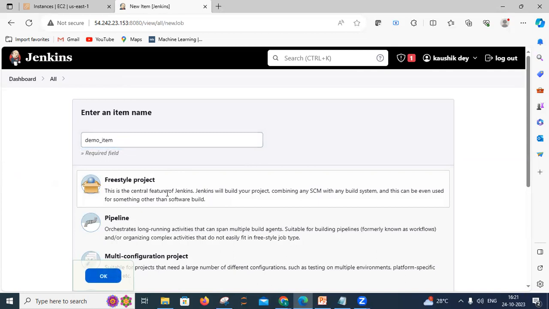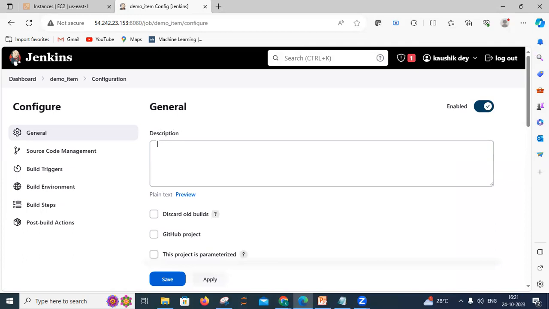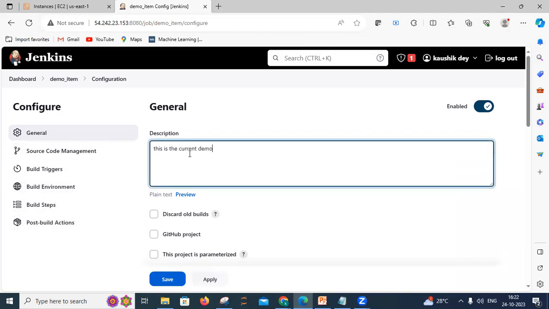Click on Freestyle project, click on the OK button, and you can see that the demo item job is being configured. You can see the options are totally changed in the configure item page. This is the current demo job item that I have created.